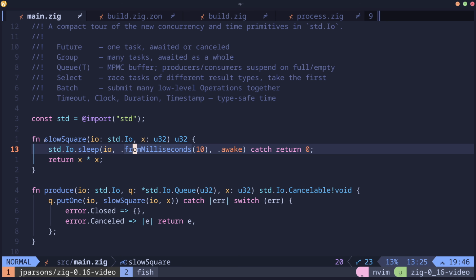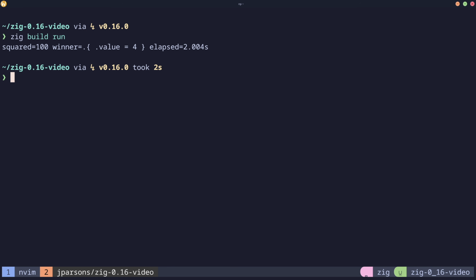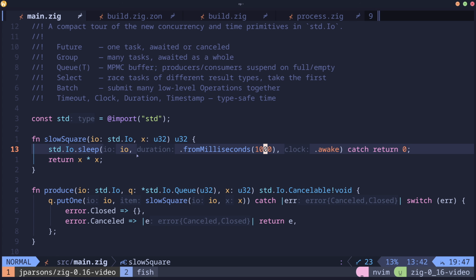So one thing we're going to need for this is a slower function. One that is just going to sleep for say 10 milliseconds. We can make that longer, make it a little bit more noticeable too. We can see now we're waiting, and then it took 2 seconds, so it took a little bit longer. So that's this slow task.